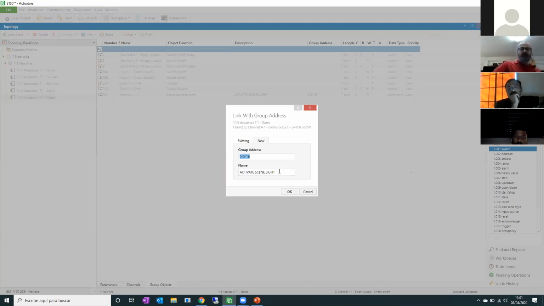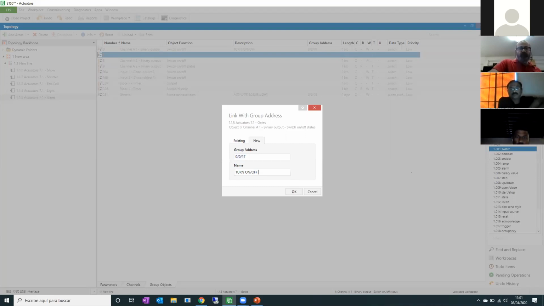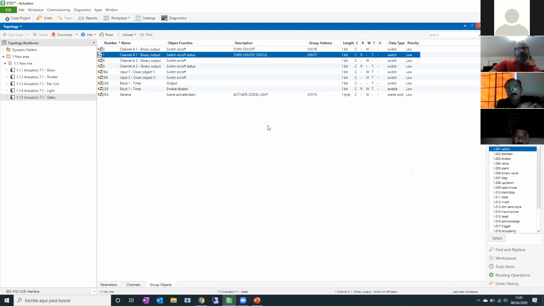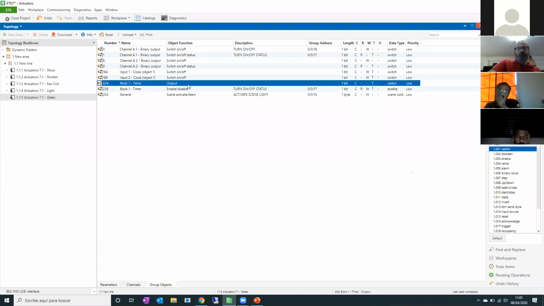So, well, this is to turn on and off the light directly. Here we have the status. Okay, so we can set the status to enable the timer. So every time the light turns on, it will enable the timer and this timer will start to count.